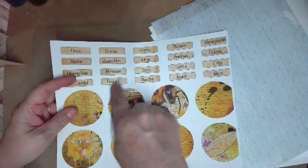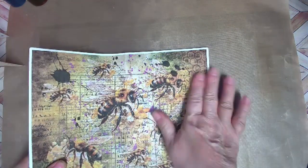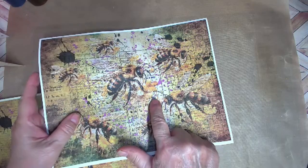And then here's our words and our circles. Okay. So these are just offcuts or off misprints from another kit. I don't like to waste, especially when this is presentation paper. It's a little nicer paper than I'm normally used to. Oh, look, 1964. There's my birth year.